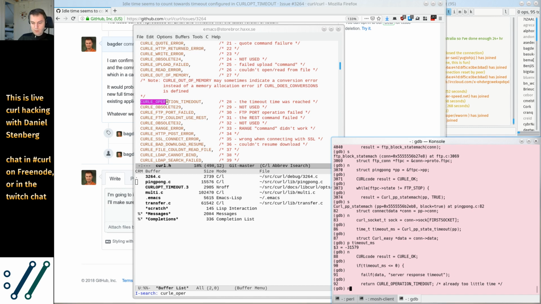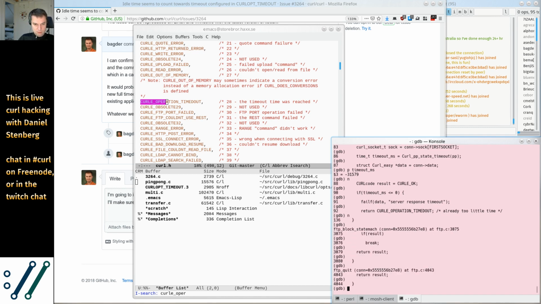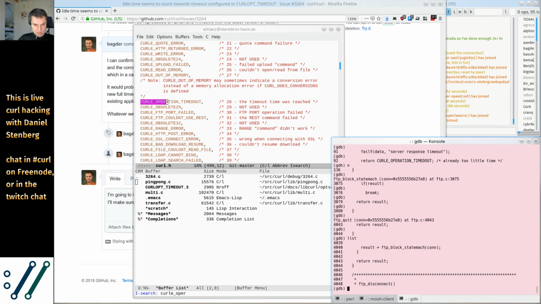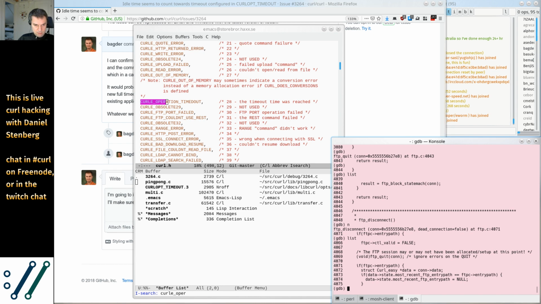All right, we ignore that error code, I think, somewhere. Right. It ignores the error code, so it ignores errors on the quit. So it doesn't do anything, doesn't wait for the quit.